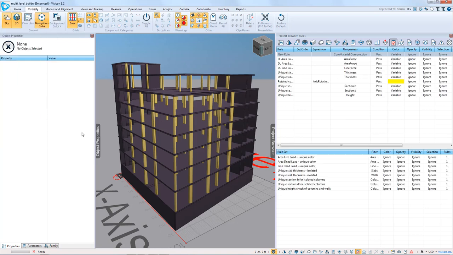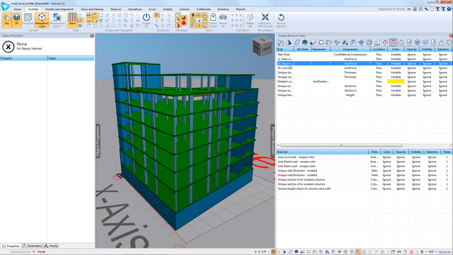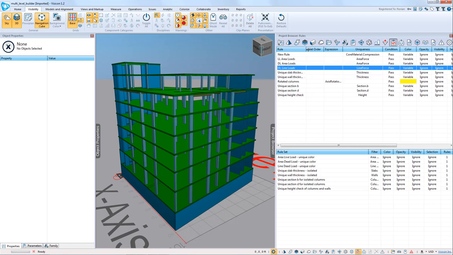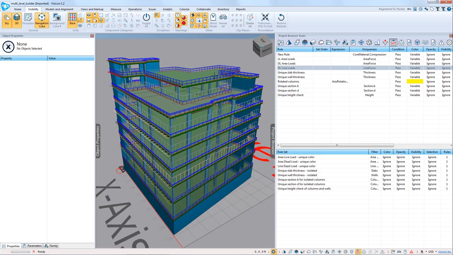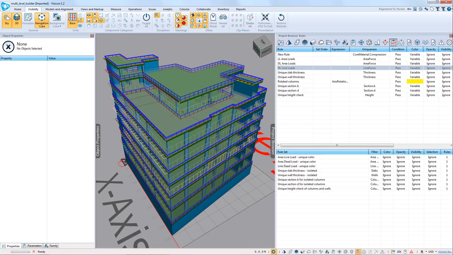So I'm going to apply this. And so what we're doing here now is this goes in and, for example, this identifies, so some of them are checking based on area force of dead loads and other parameters. I'm going to turn on our loads again because we're going to do some quality control on our loads.